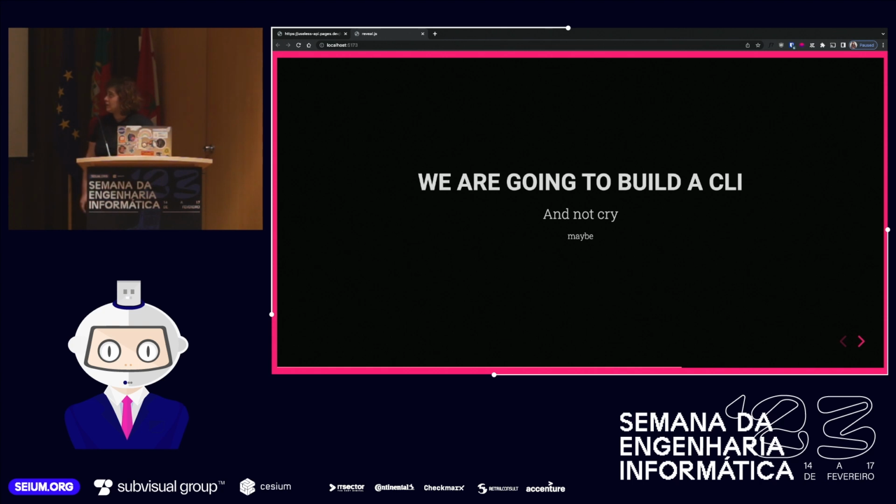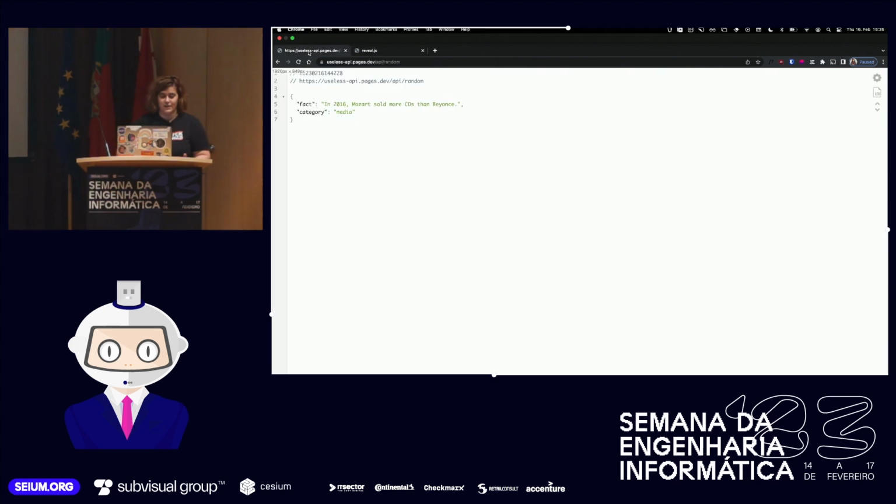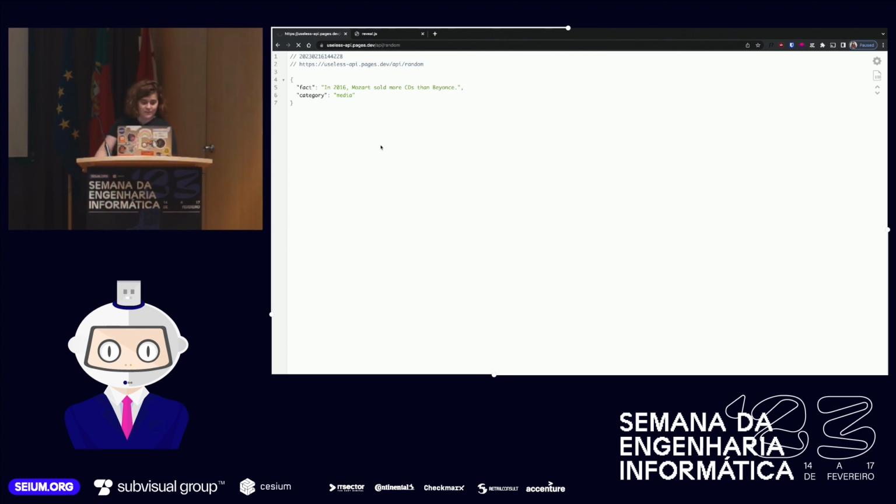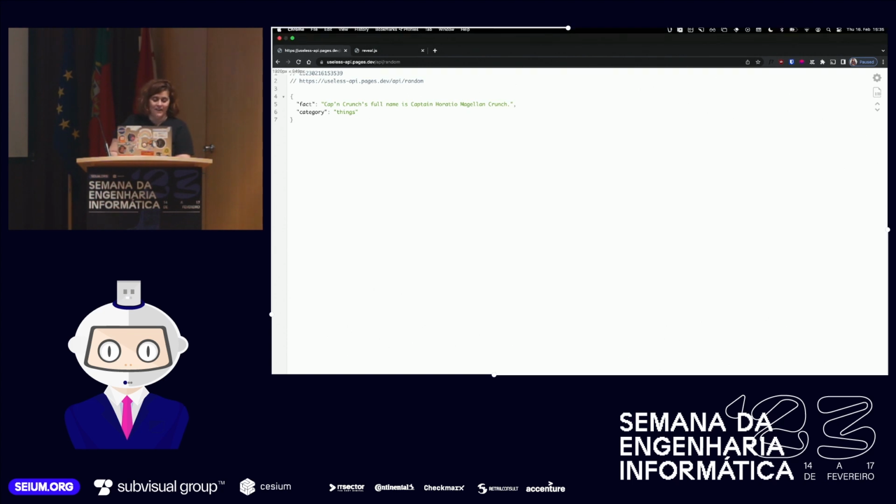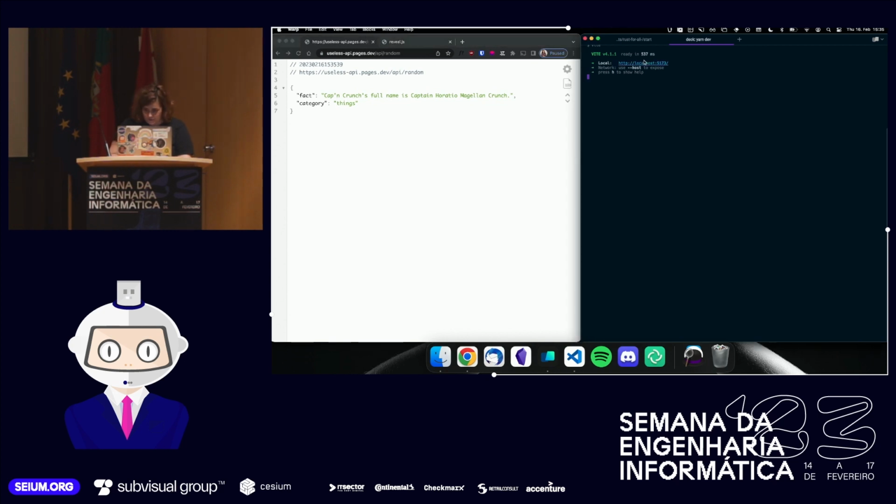Which means that for this talk, I was actually looking for a useless fact API. I couldn't find one, so I made one as well. So if you wanna use that, that's great. As the name says, it gives you a ton of useless facts like this, which is honestly pretty incredible. And one of the categories is just Iceland, because Iceland is great. I love Iceland. Yeah, they're great. You should all go to Iceland when you can, when you're no longer in college and you can have a job.